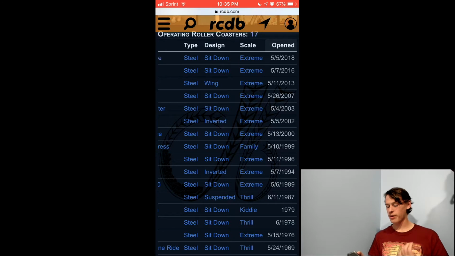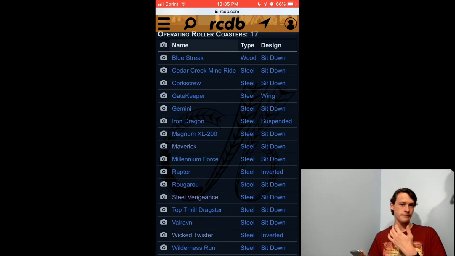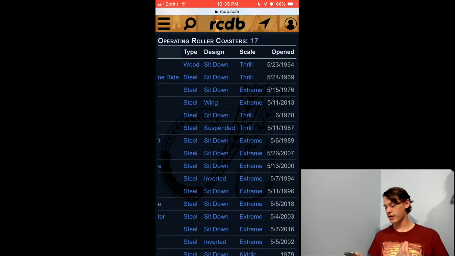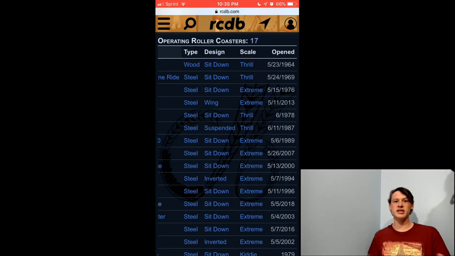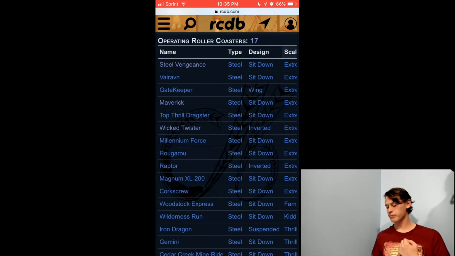So that's really, really useful to be able to sort through coasters, especially at a park that has a lot of coasters like Cedar Point. It's really nice to just be able to sort through your rides right here. It makes it much easier to actually see everything a park has to offer with the specific data you want to see about the rides.